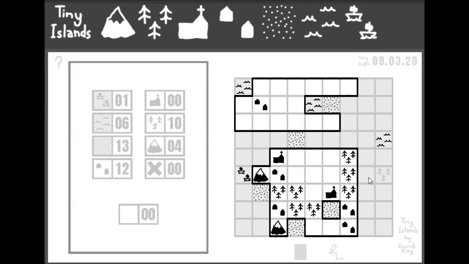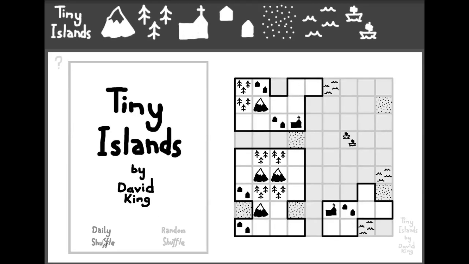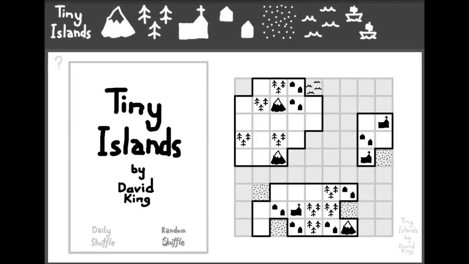These mountains are not great. And then I have 1 error, which is -5. Errors hurt you pretty bad, which I actually approve of. 41, not a good score. Not a horrible score. I think my first playthrough was like 36, though, so.